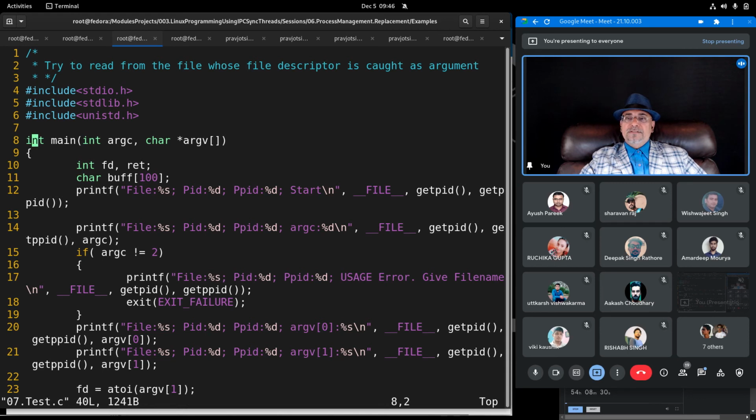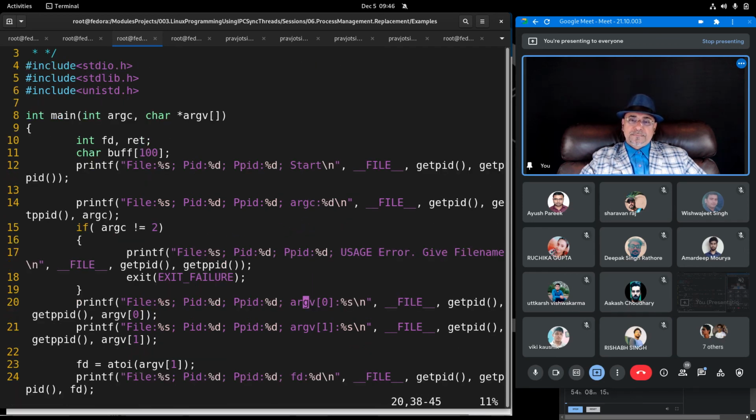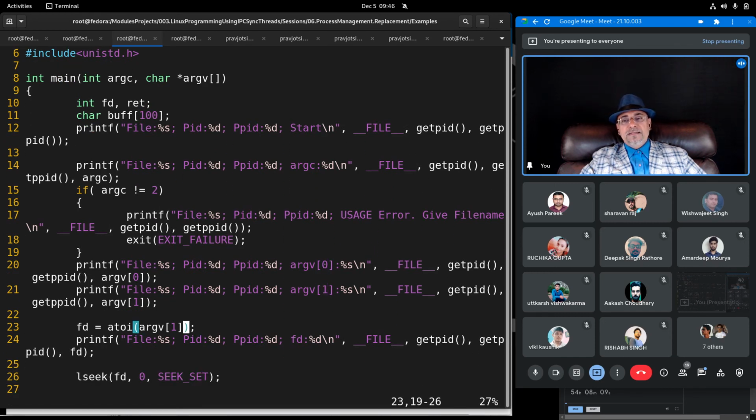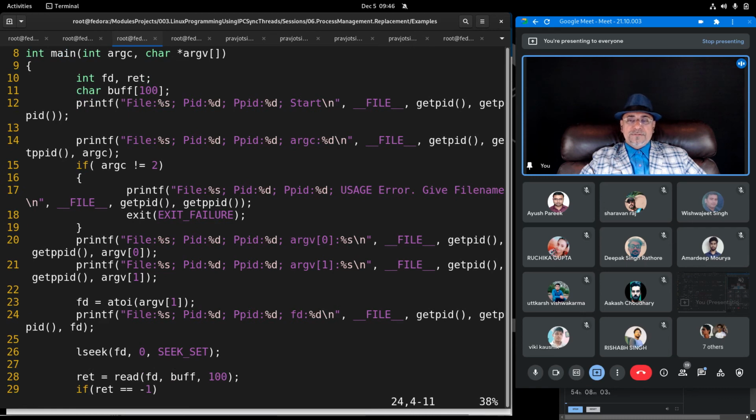It will get the file descriptor as an argument. argv0 will be the current file name, argv1 will be the string version of the file descriptor. It will say argc 2, argv0 will be the current file name, argv1 will be the string version of the file descriptor, which will be printed. Then the string version of the file descriptor will be converted to an integer using atoi, and the integer version of the file descriptor will also be printed.